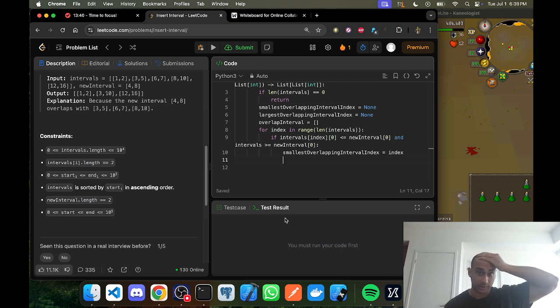So we just take the smallest value, and we're checking if it's in between. So we know it's in between. So overlap.